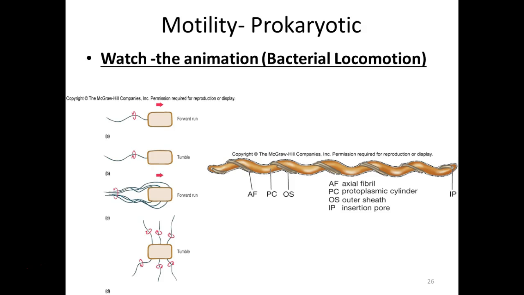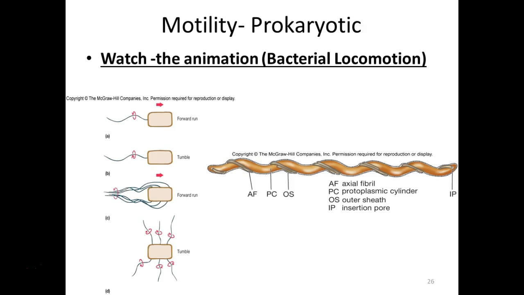So for bacteria, they have a single flagella. It's going to spin in a particular direction, just like a propeller on a boat. When it's turning a particular way, either clockwise or counterclockwise, and I'm not going to have us remember that, it's going to go forward. In this case, we call this a forward run.